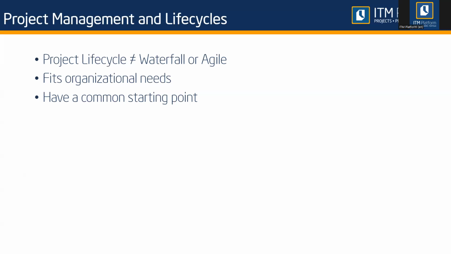Okay, so please remember all this. The project lifecycle is not waterfall or agile. The project lifecycle reflects your organizational needs in terms of how we identify the projects and how we get to the results and how we close them, and all have a common starting point. Okay? So how does ITM Platform understand project lifecycle?